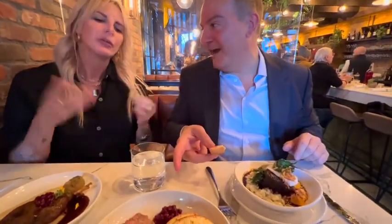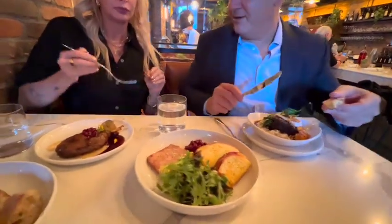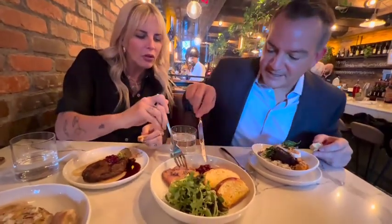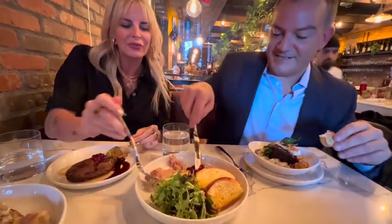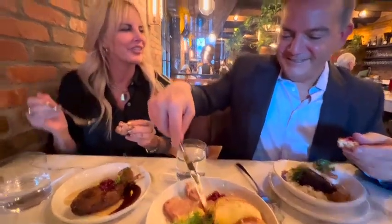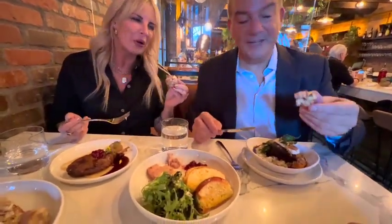I guess we have to go to the pâté, right? Let's go to the terrine. Yes, absolutely. And we keep it going with the baguette, do you think? Yeah, any bread I think works. And what is this? He said lingonberry. Oh, lingonberry. Oh, fancy. I always think of IKEA. Why do you think of IKEA when you think of lingonberry? Because they have that there. It's a very Swedish thing. Really? Okay. Anyway, back to this. Here we go, foie gras terrine.